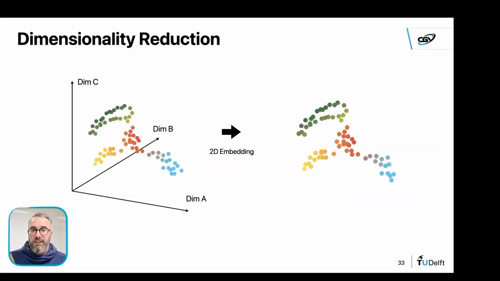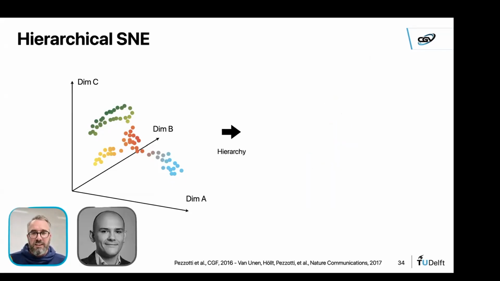So now the question is, can we do something with this? If you need a t-SNE or a UMAP for a plot in a paper, then you need to create a single 2D static embedding, right? So there's not much you can do about this. But when you have this in an interactive exploration system, we can actually think about building a hierarchy on the data, right? So I would take my data and then in this illustration, build a hierarchy of 2 levels, right? Just for illustration, it can also be more levels in the hierarchy.